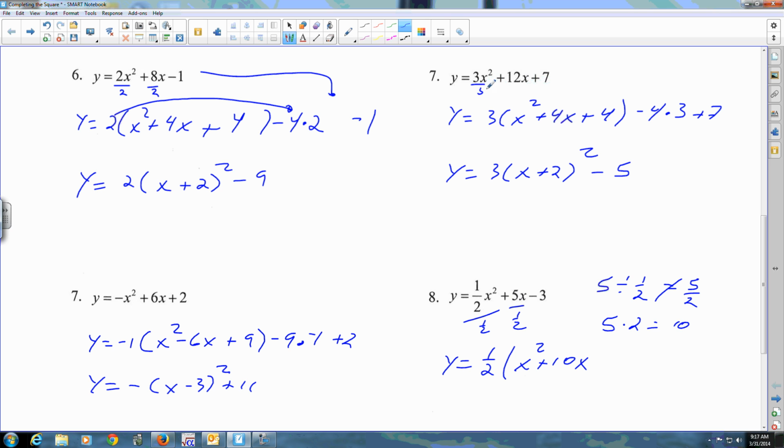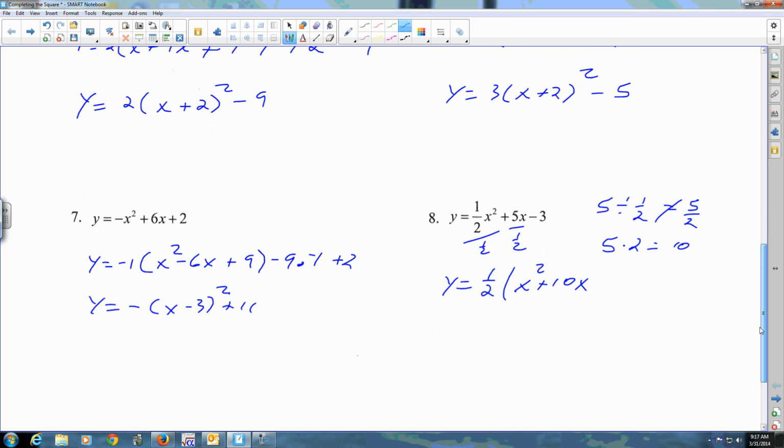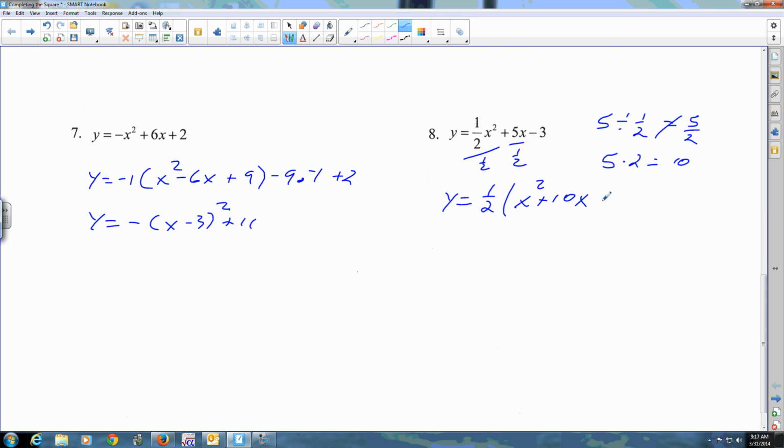You're pretending you're factoring, so you're pretending you're dividing by 3. When you divide by a whole number, the number gets smaller. When you divide by a fraction, the number gets bigger. The number less than 1 really is what I meant. I'll take half the middle, square it, add it, subtract it, times what you factored out. So it's really, the pattern is no different. Then it's half the middle. Minus 12 and a half, minus 3 is minus 15 and a half.